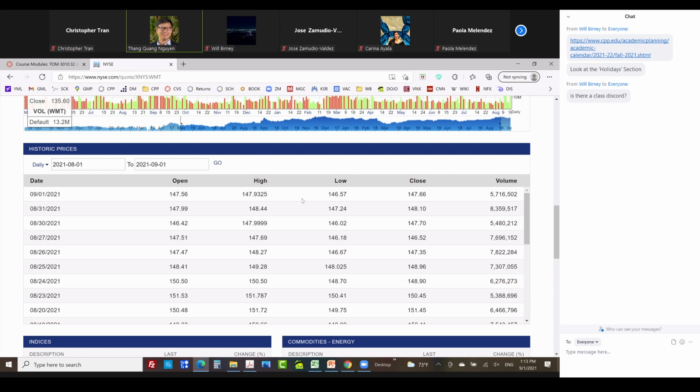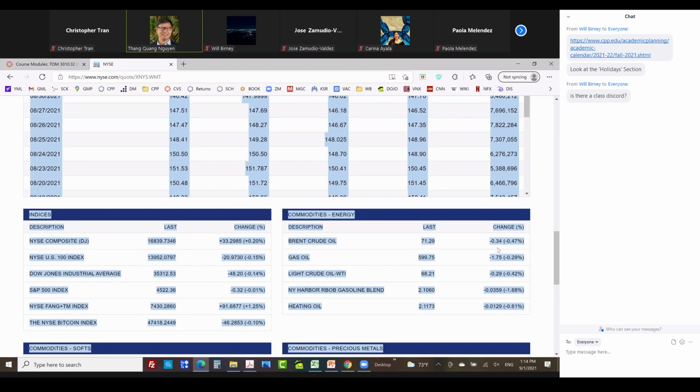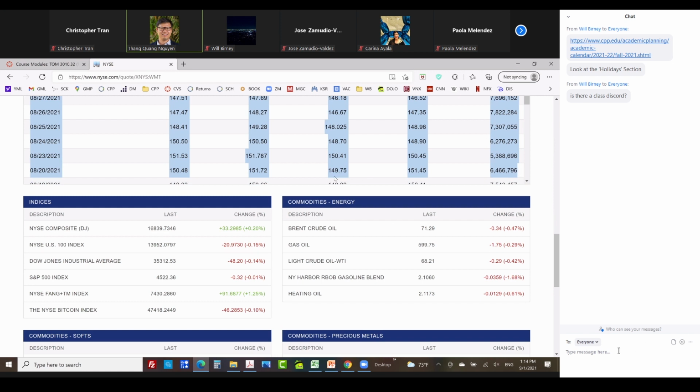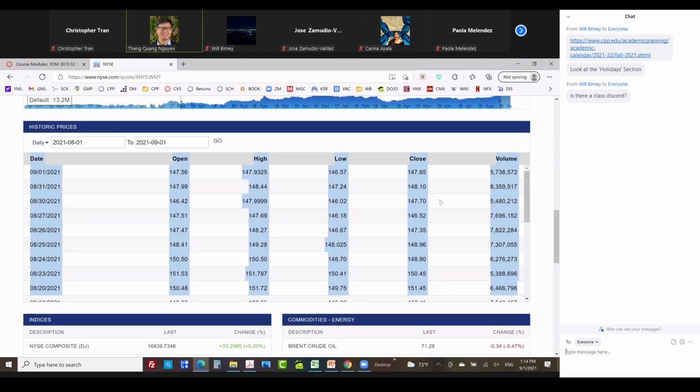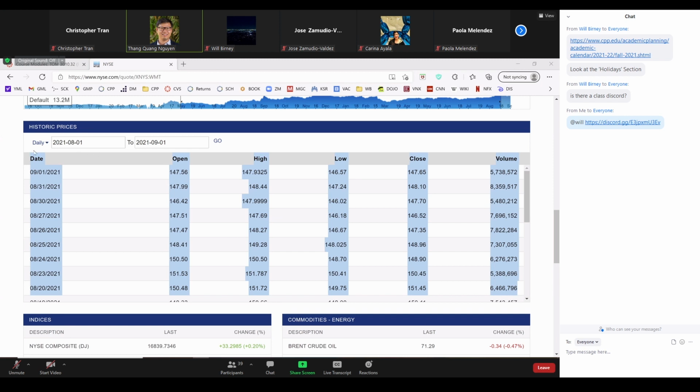So in this table, maybe you see a lot of numbers, but you really need to look at the close data column. The close is right here, right? On the right-hand side here. And together with that, you will need to copy the dates too. So maybe you need to copy the values here, the dates here, or to make it faster, maybe you want to copy the whole table and then paste it in some platform like Excel, all right?